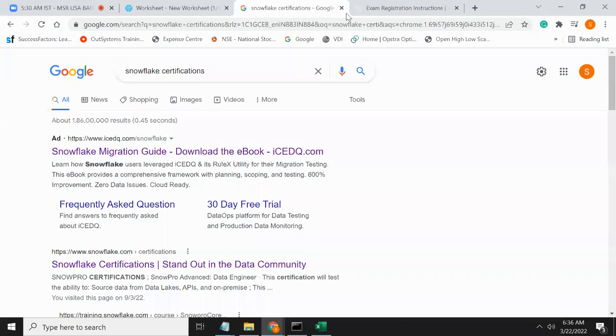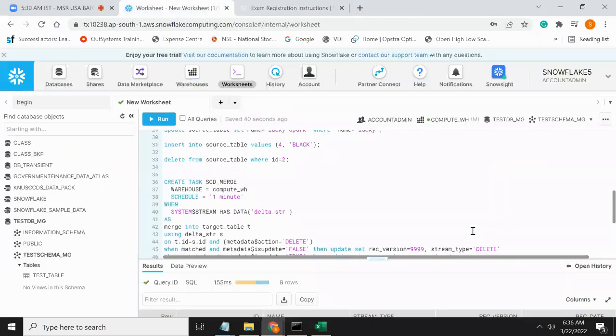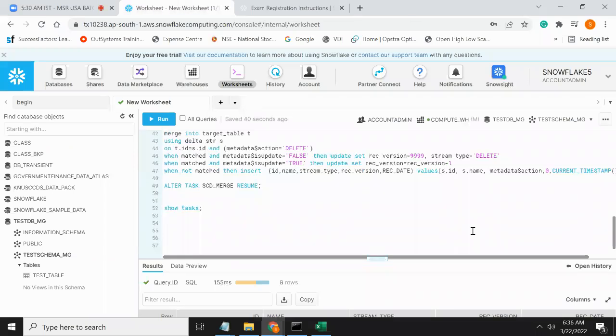Okay, yeah. And the dumps, whatever I am sharing with you, you can practice at least 1 or 2 times. The same dumps, you will get it. Only the difference is in every dump at least 4 to 5 questions will be different. Remaining, the question pattern will be repeated.